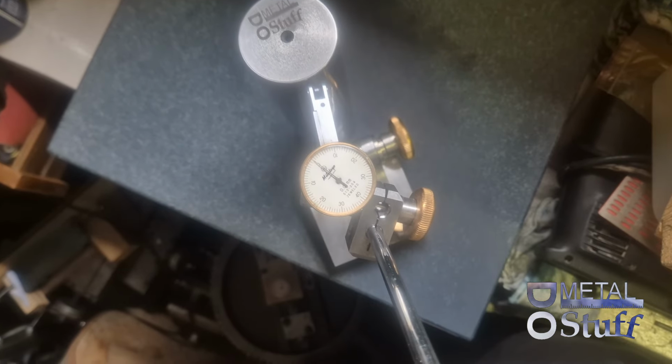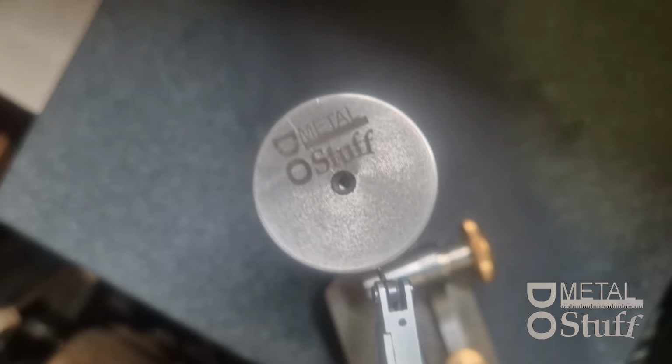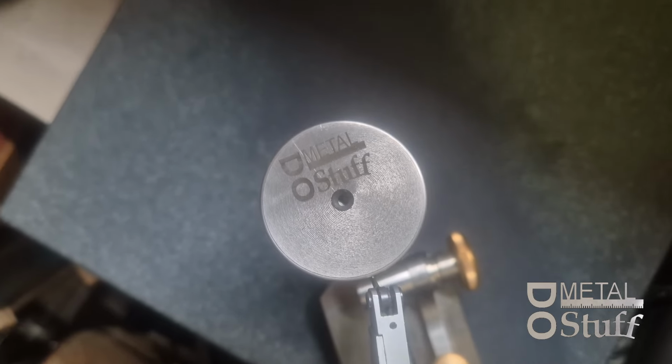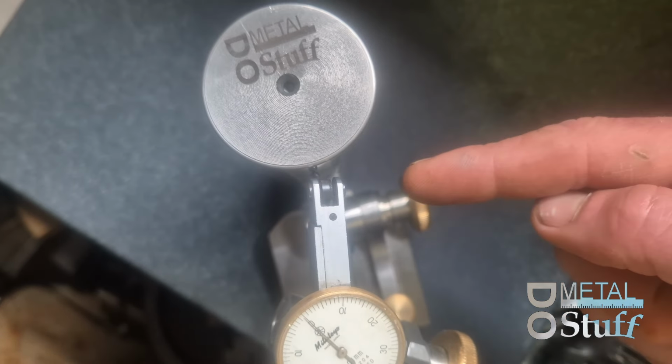In today's episode I'm gonna show you what I've made. Got my test indicator stand with my test indicator set up on my surface plate, and I'm gonna show you the cylindrical square I've made on the lathe.